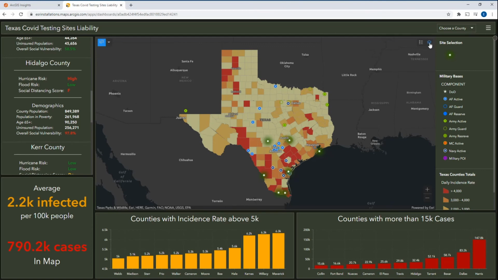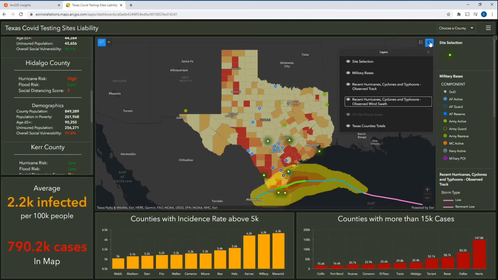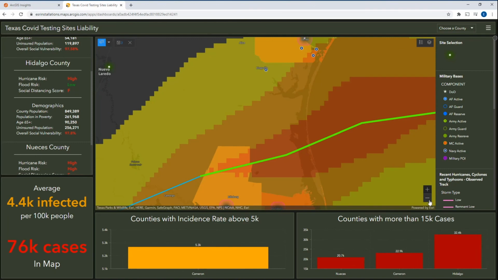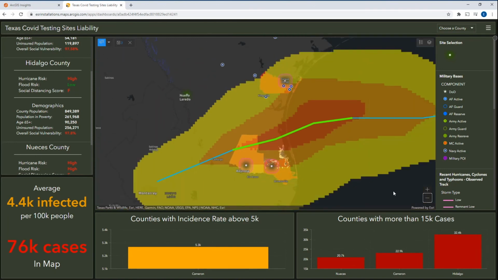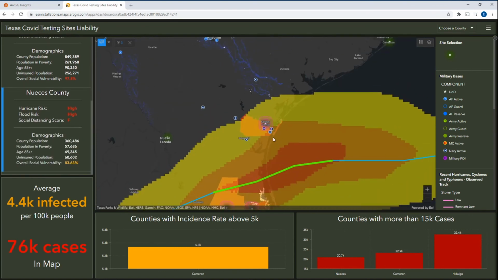In fact, we've just learned that a hurricane is coming up the Gulf Coast, so we can add this hurricane's projected path to the map and see that 3 of our 7 testing sites could be affected, and we would definitely want to use mobile testing sites here. We can quickly select the 3 sites and see all of our statistics update for the 3 counties. Then, judging by the demographic and liability information, we could probably decide that Nueces County should have the highest priority for a mobile testing center, and we could find local military installations for support. We have now properly used this analysis to mitigate the risks posed by these natural disasters.